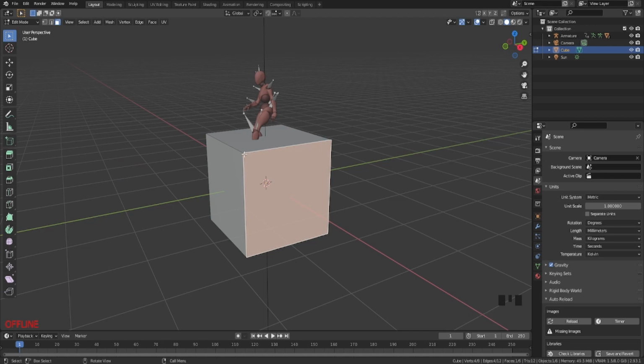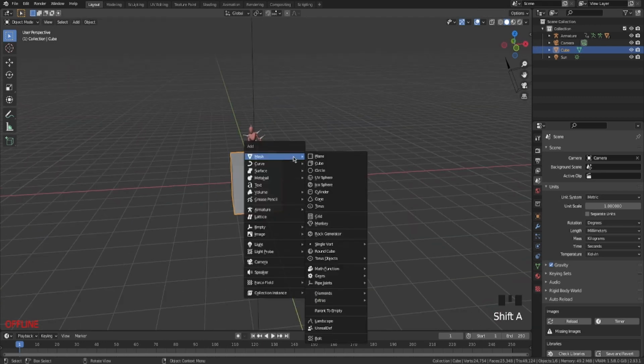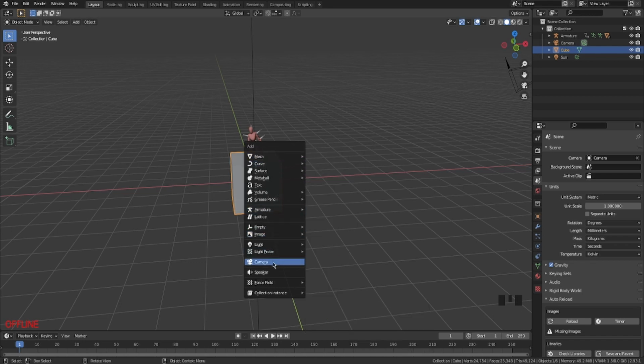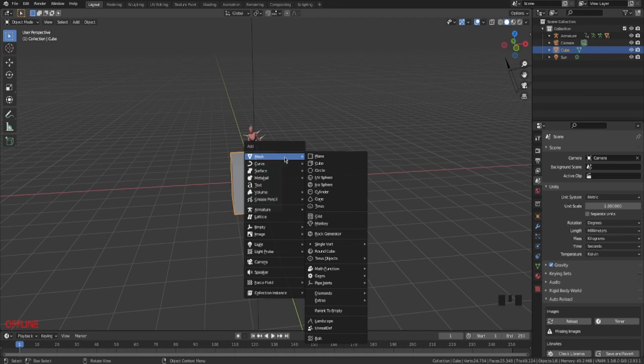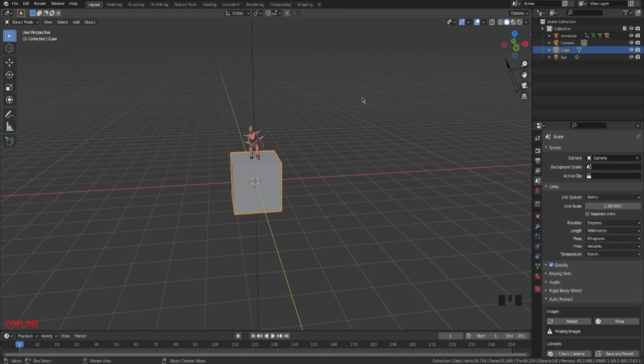We've already got Shift A for adding in primitives. I think we do. Let's just make sure. Shift A, you can add a primitive in, all sorts of stuff. Some of my things will look a bit different because I'm using some add-ons, but it's not really relevant to this. Shift A will almost certainly work. If it doesn't, consult the help manual, because there's something seriously wrong if it doesn't.